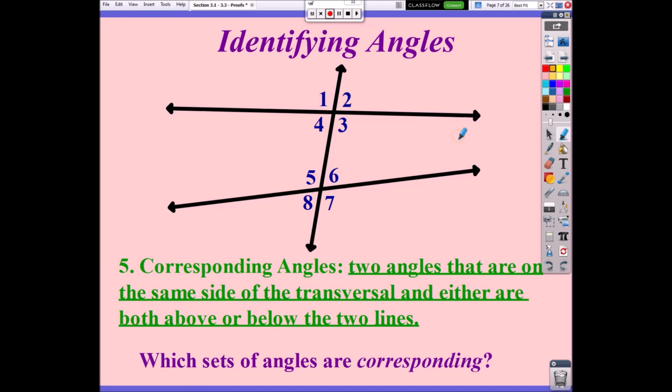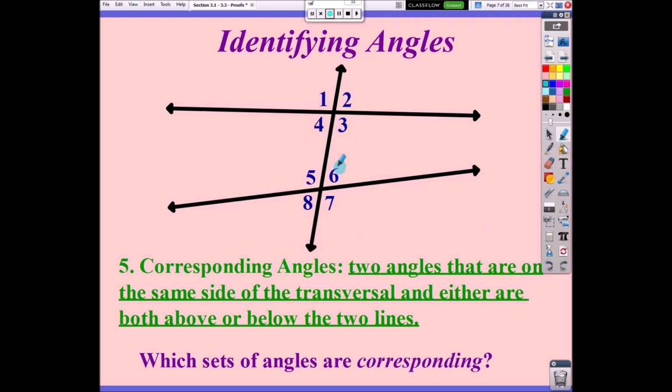And then we get to corresponding. Corresponding, we could have angles 1 and 5. We could have angles 2 and 6, but it doesn't stop there. We could also talk about angles 4 and 8 and 3 and 7. So notice in this picture, and this is why corresponding angles are going to be such a big deal when we get into the proofs, is that every one of these angles had a corresponding angle, right?